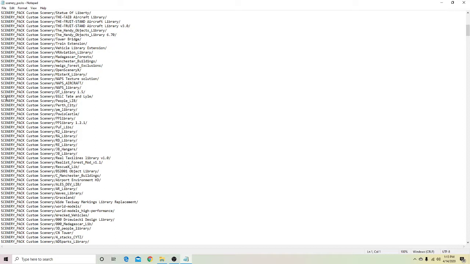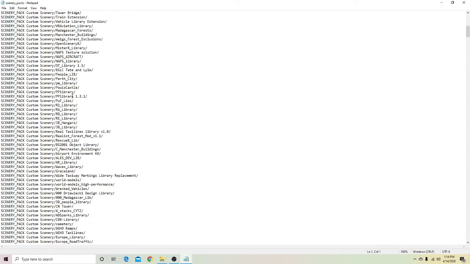If you put them below your airports, what happens? Half the stuff in your airports will be missing. For instance, this library, let's just say R2. It'd be like people, trucks, cars, parked airplanes, stuff like that. And if you got it below that airport, the only thing that shows up in your airport is what's at the top. So if you got that below the airport, you won't see it. You'll be missing all those people, all those cars. So keep your libraries above your airports.